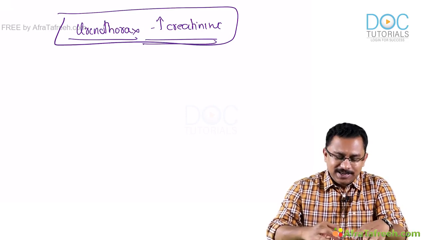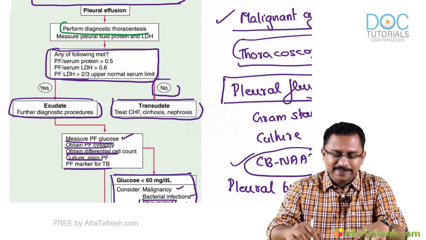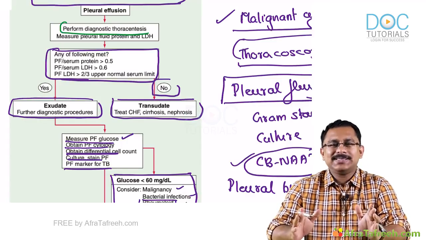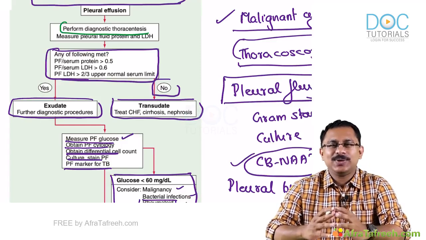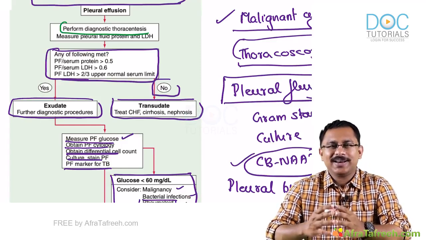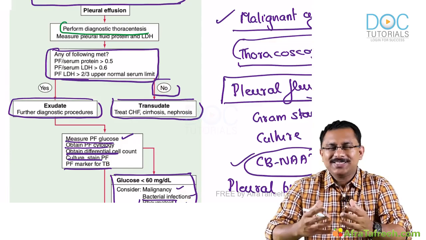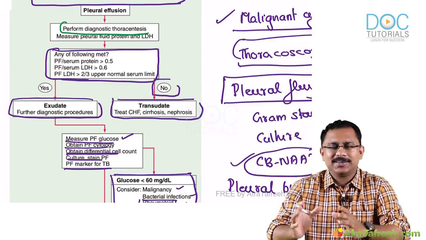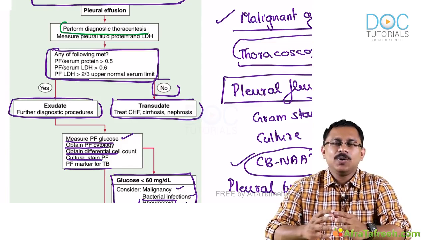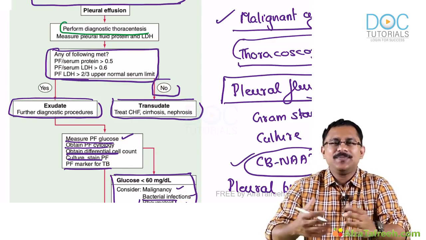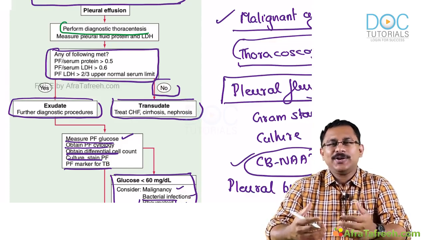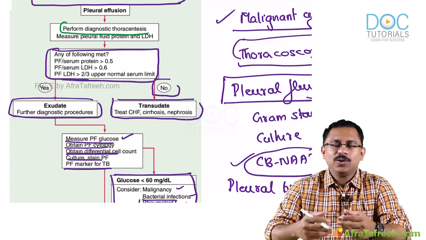So just to sum up what we have learned in the evaluation, always the first step is to distinguish whether it is an exudate or transudate. Once you have seen it is an exudate, it is treated accordingly to the cause, which is relatively easier. Exudative effusion is something that you are more worried about. You try to find out.